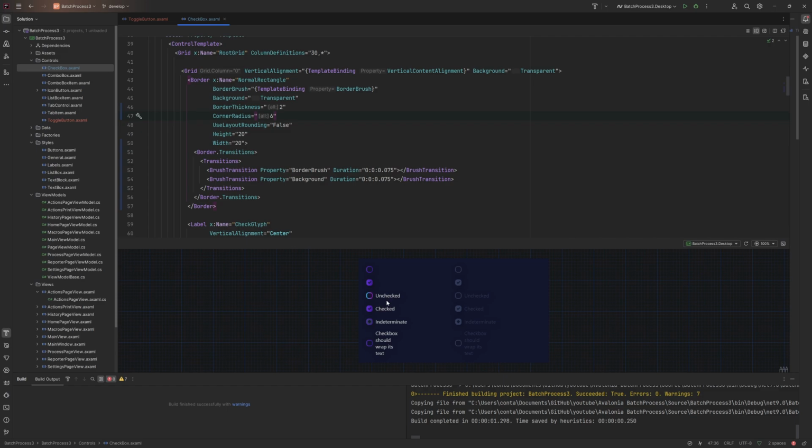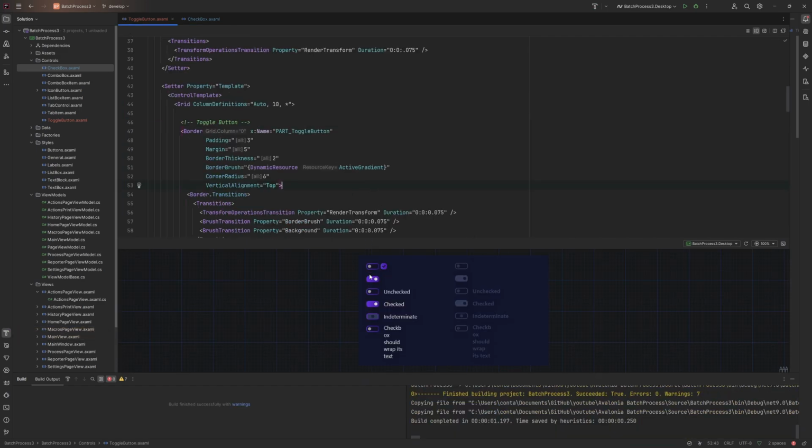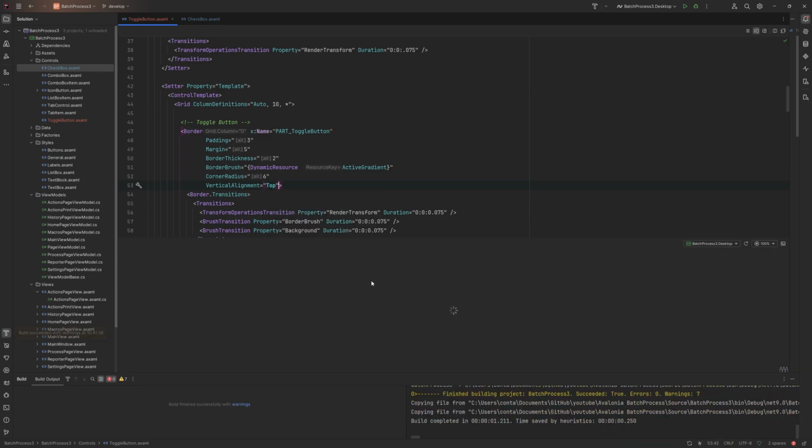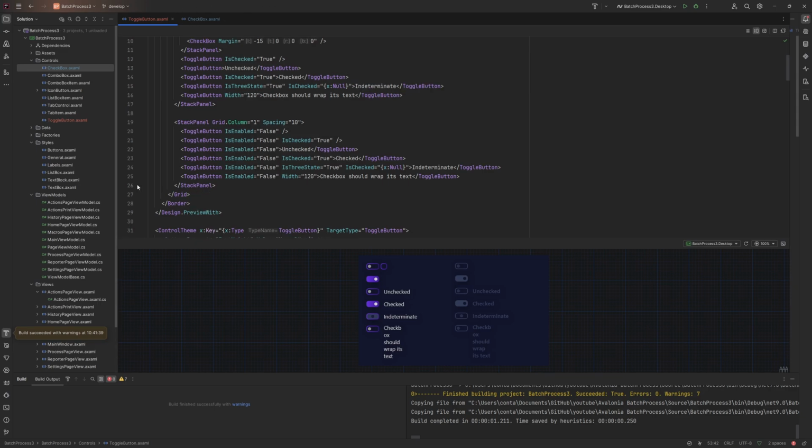And that still looks nice. It's a bit rounder. But now we have two styles where they're a lot more similar. There we go. So that's much better. So now if you're going to stack these side by side, you don't have this kind of random size change. And I'm going to leave that in there as a visual reference, even though it's not a toggle button. It's good to just see a checkbox in there for reference if we ever change the style, that it's not messing up and misaligning. So we'll leave that there like that.